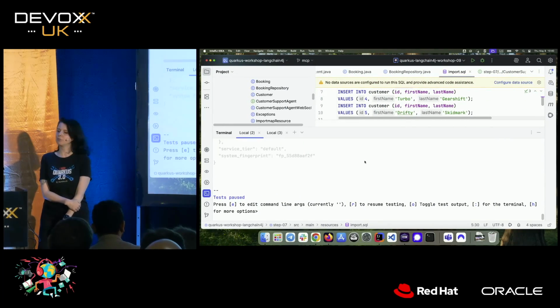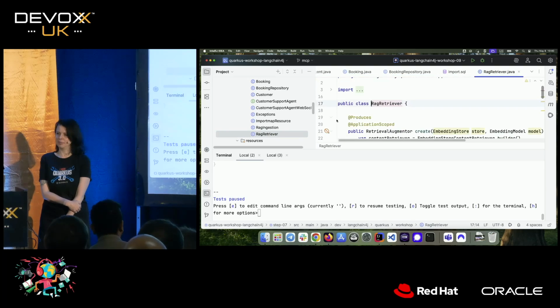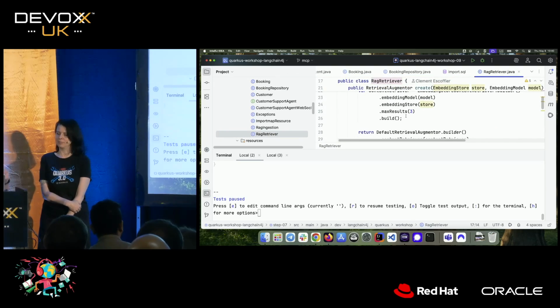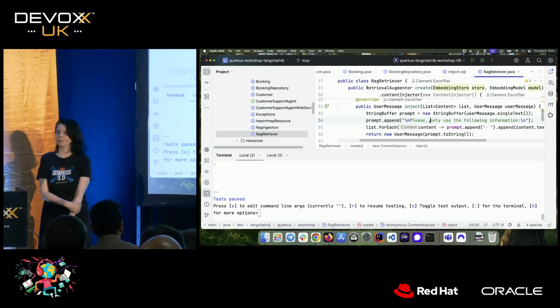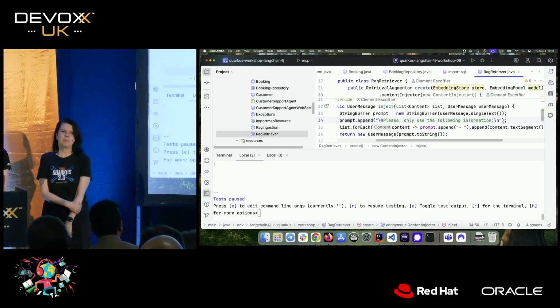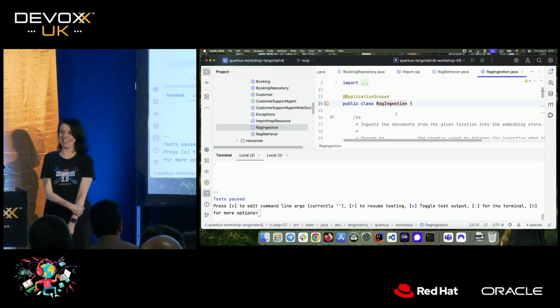Either way. Actually, in the demo that we were running before, we already have the complicated version of RAG. So we have this retriever here because we wanted to customize it a little bit more, telling it to return only a maximum amount of results, and making sure that we're really on top of the tokens that we're using. And you can see here we're appending, as part of this RAG process, also, please only use the following information based on the specific segment. So we were going a little bit out of control here. Yeah, so that's your prompt engineering, where you're saying, I'd like to adjust my prompt just to try and tailor what's coming back.